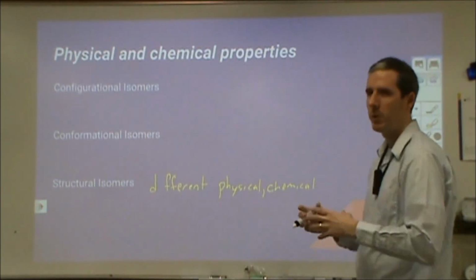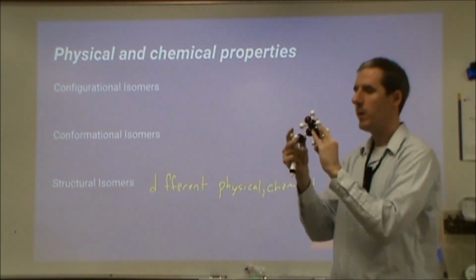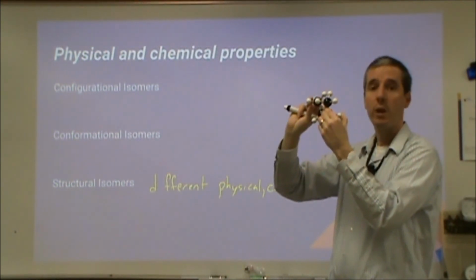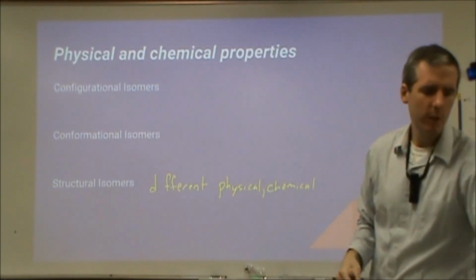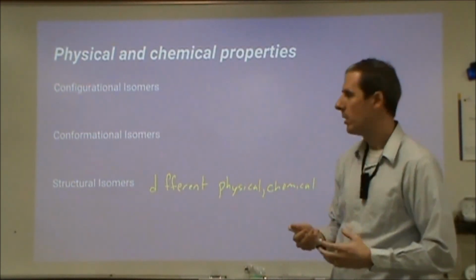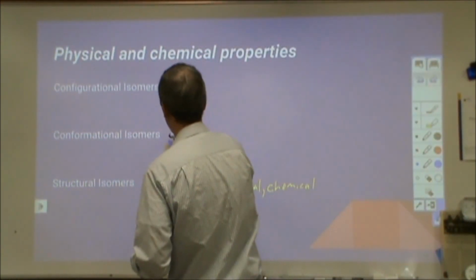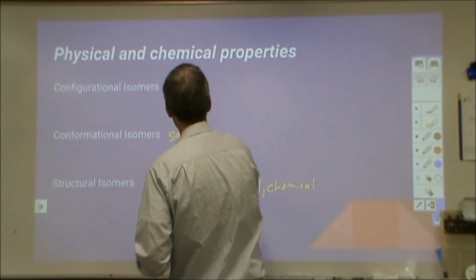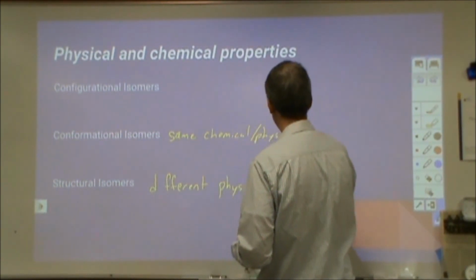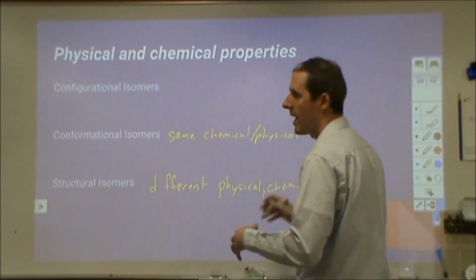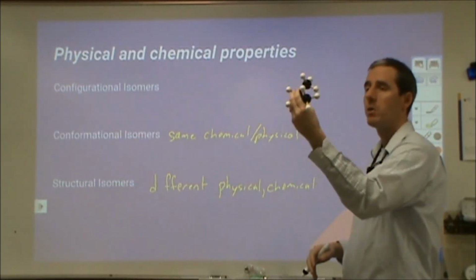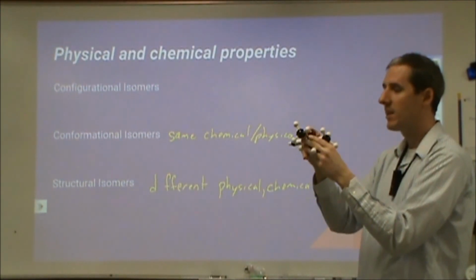Now, with conformational isomers, we need to be careful. There is a difference between this conformation here and this conformation here that's very crowded for this molecule. But if you're looking at a bulk property like melting point, that's irrelevant because all of those molecules are continually changing where they are. So I would say that for conformational isomers, these would have the same chemical and physical properties. But have an understanding that that's describing the bulk material where I have, you know, quadrillions or quintillions or sextillions of these. So that's different than, say, looking at a single individual molecule.